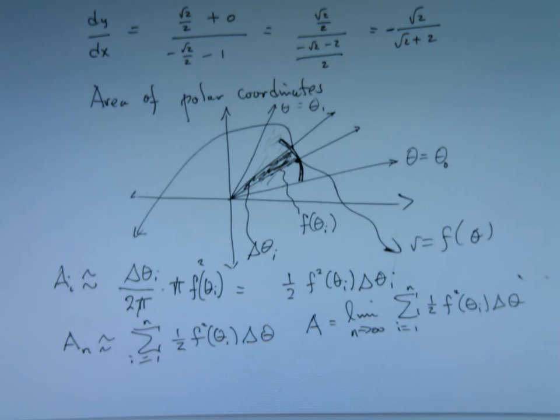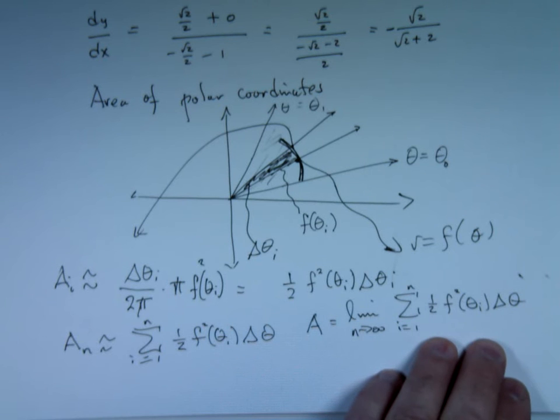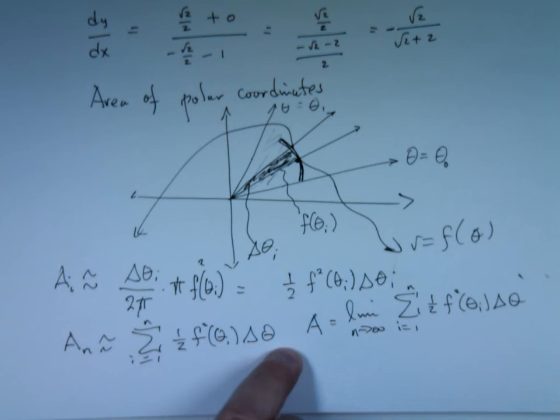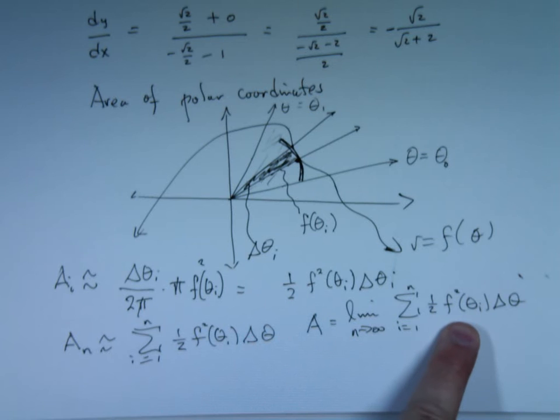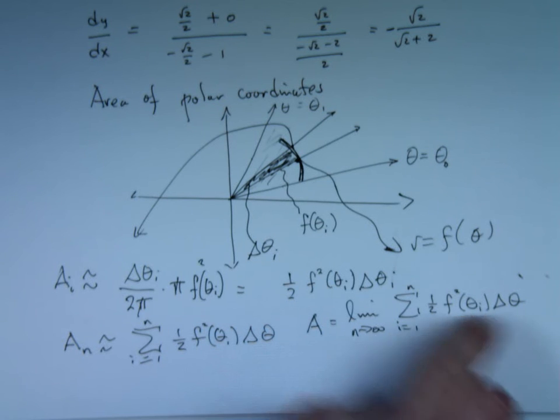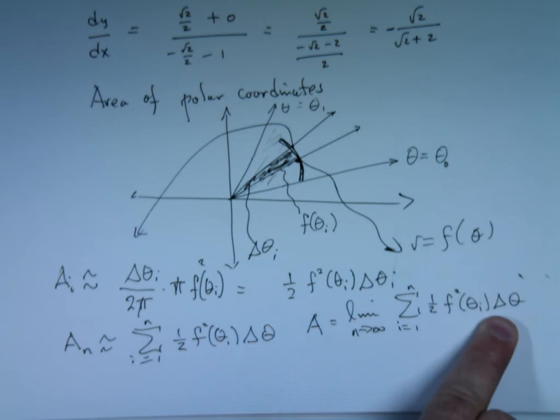Okay, let's take a look at this. What do I have here with that limit of that sum? We can evaluate it with an integral because we have a Riemann sum in terms of theta. We have the 1/2, who cares? We can take the 1/2 constant out front. We have a function of theta squared. If our function of theta is continuous and differentiable, so is our function squared. And we have a delta theta. Those are the ingredients for a Riemann sum.